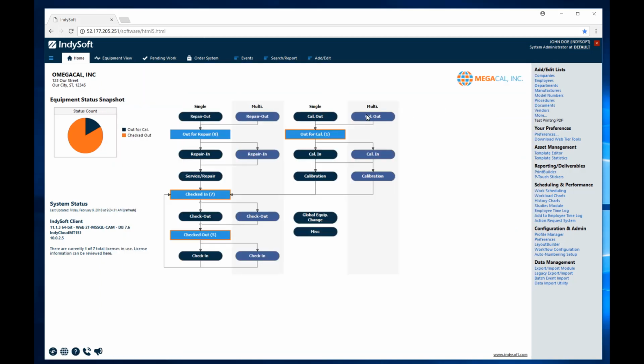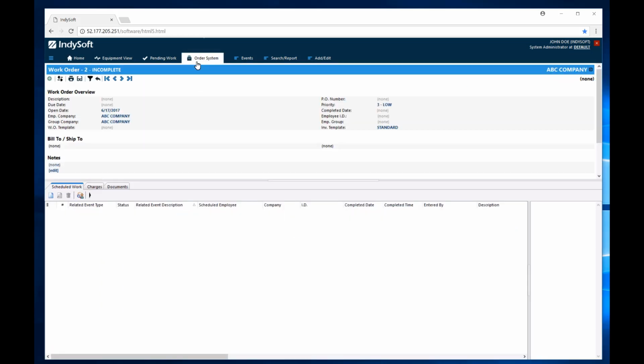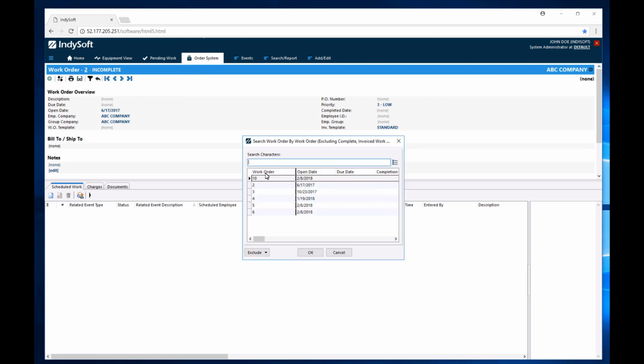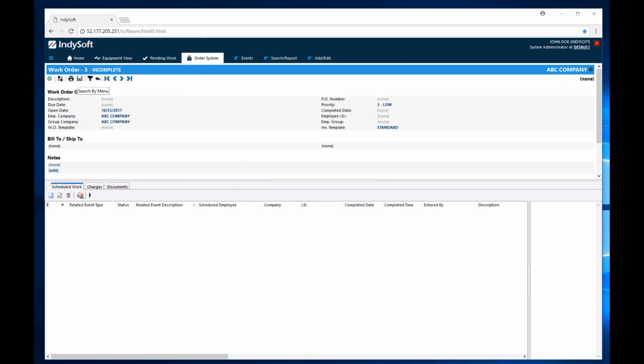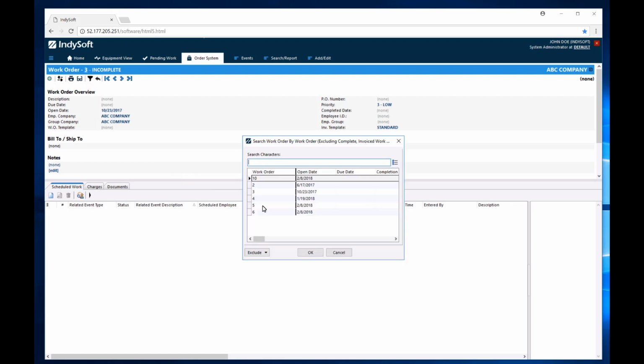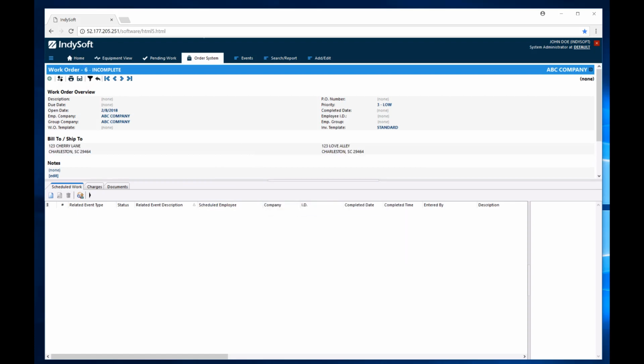Closing out of this, we've added a most recently used button on your work orders. So as you guys are going through different work orders and selecting them, and maybe you guys don't remember what the last one was, or you just want to see the last few that you used, we have this recent orders button. You click on that and it will show you the last, I believe, up to 10 that you have touched. All right.